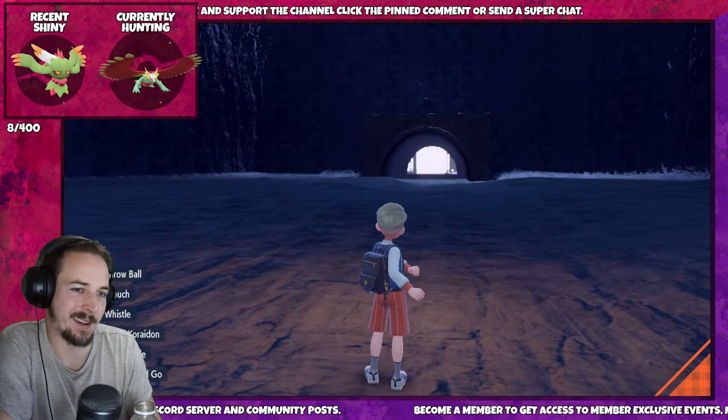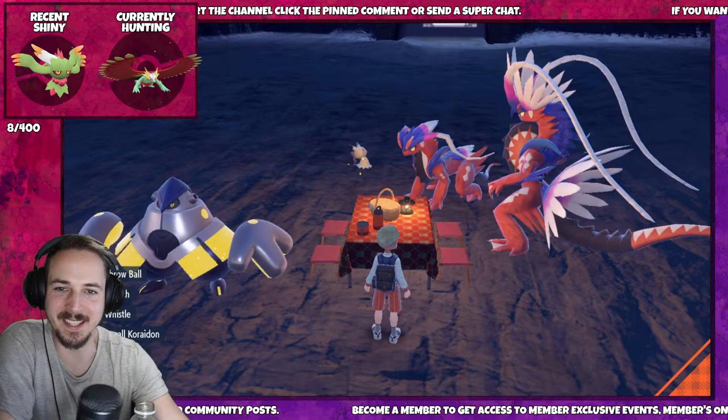Alright, attempt number 3 with the Dragon Sandwich. And Incha still can't find it. It definitely is a more difficult shiny to find, that is for sure.